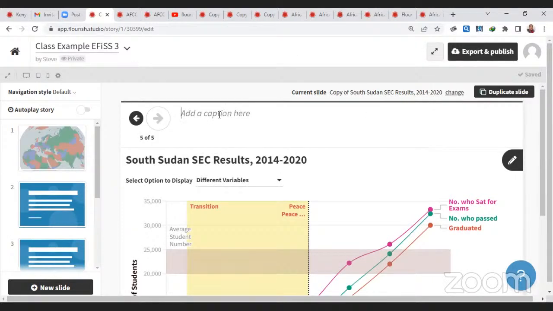So you can add captions here, which is an explanation for the slide. So this slide explains the results over the years for the specified time period.